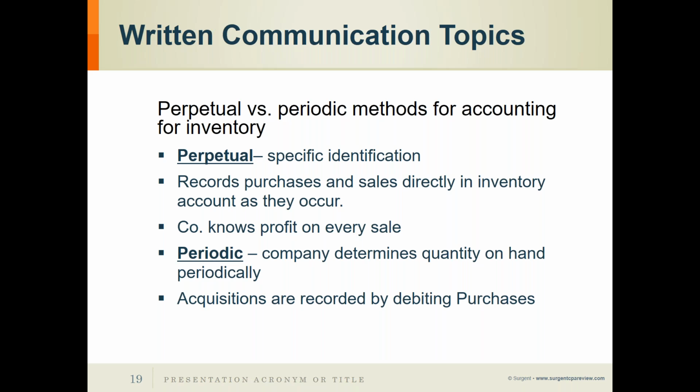One of them is perpetual versus periodic methods for accounting for inventory. So in this example, you want to make sure you understand the difference between perpetual and periodic. And so I've just given you some examples here. Unless you understand those and have those in your mind as you develop and formulate your response, if you're confused on those two terms, your whole response could be askew. So make sure you understand what you're talking about when you start formulating your topic.